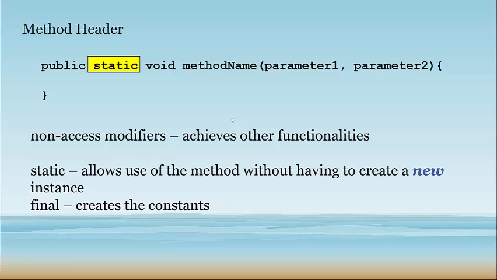A non-static example is the Scanner, where we have to create a new instance with that new keyword. We've created a new instance of Scanner, and therefore that is not a static method, and we'll understand how that works when we start working with classes and objects coming up. But for now, in this chapter, we're going to use static, and static simply means I can access it just because I'm using it within the same class. So we'll see how that works in our example code in the next video. But that's what static is. We do not have to create a new instance of that class. Another example would be final, and we've used the keyword final when we've used constants.